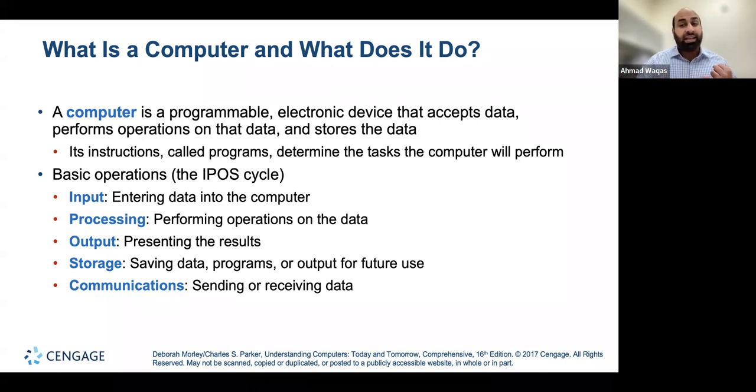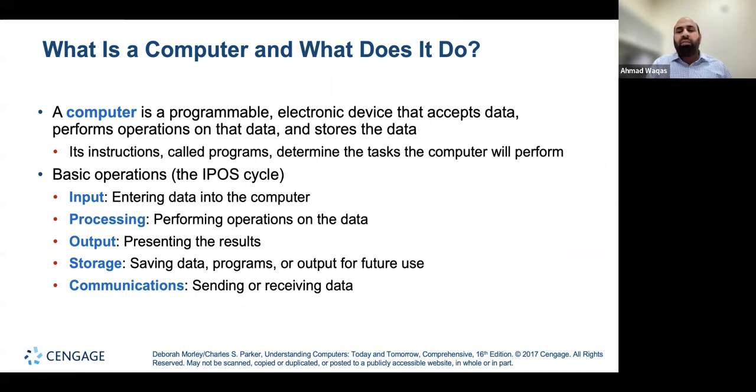One is it accepts input, right? Whatever it accepts as an input, we call it data or raw data. For example, if you want a computer to give you the sum of two numbers, like 7 plus 5, you will ask the computer to add 7 and 5. Whatever you say is an input, right?